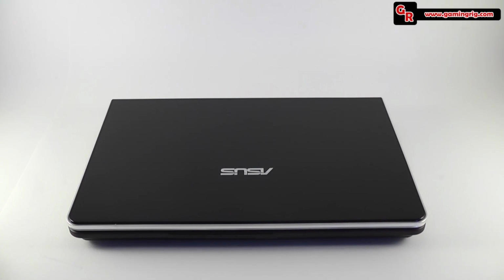Multimedia laptop. So this is not really a gaming laptop, more of a multimedia laptop that combines good performance with an excellent screen and excellent audio. In fact, these are some of the characteristics for this particular line of laptops, the N55, and it will be followed by an N45 and an N75, and all these are laptops that offer a premium sound quality, developed by Asus engineers together with the guys at Bang & Olufsen.